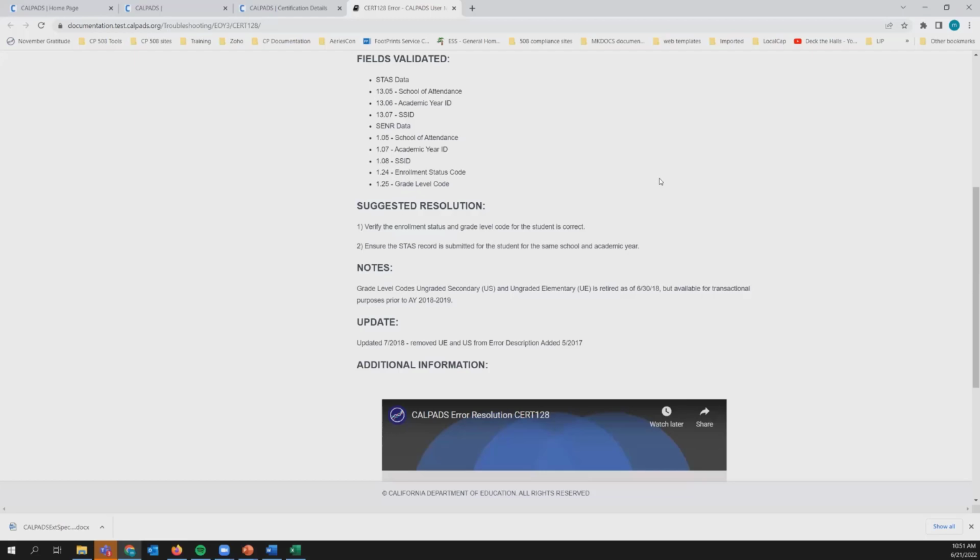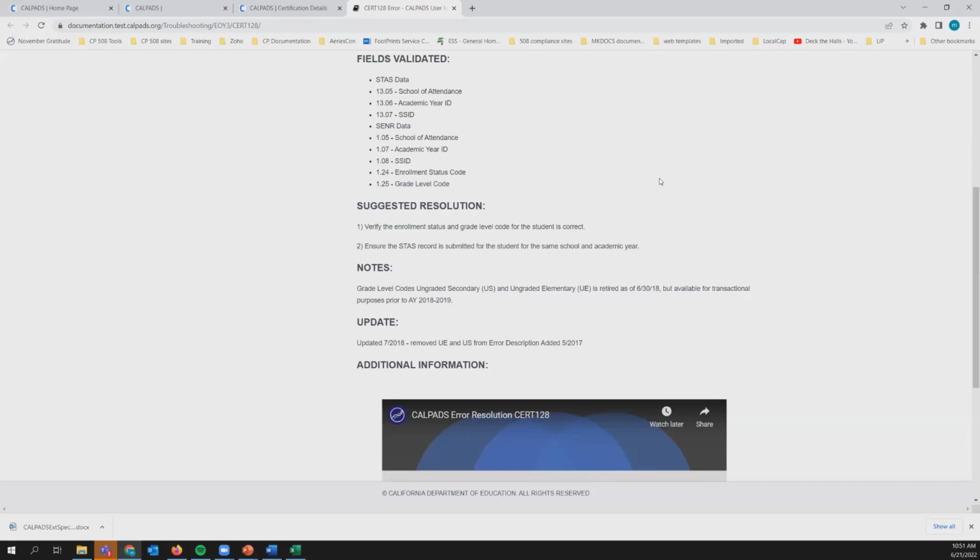It's in the prior slides that Nate reported. Essentially, these are for your primary and short-term enrollments in CalPADS. So if a student has a one-day enrollment which was not exited with an N470, then they are required to have a STAS record in CalPADS.